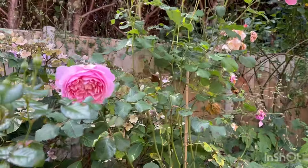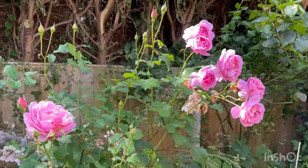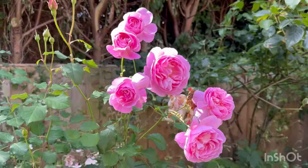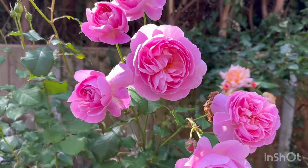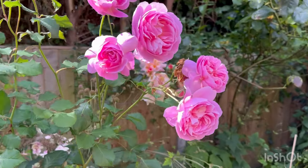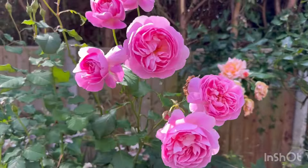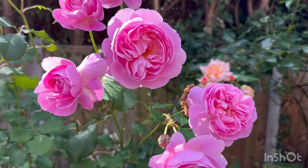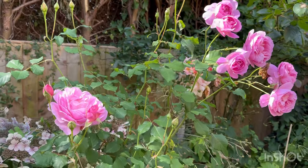She is on her third summer and she never disappoints me — fighting alongside my other roses against all the bad weather, black spot, and yet still came out on top. These blooms have a light to medium myrrh fragrance, fading to a fruity scent when it ages, very similar to Ancient Mariner, but Ancient Mariner does have a better fragrance. Still, a very good rose to have in any partial shaded garden.